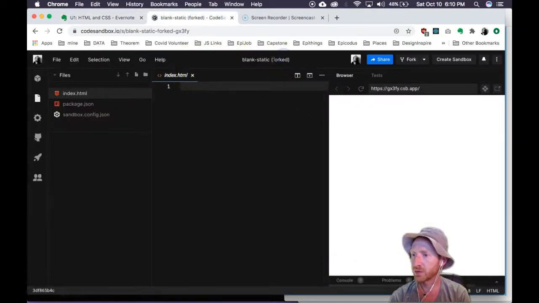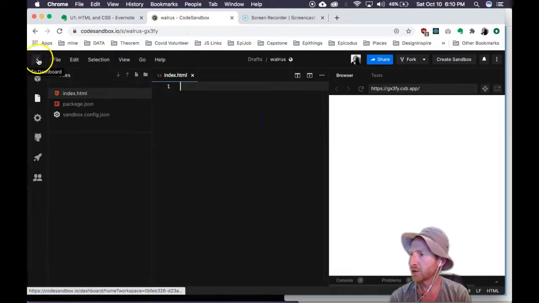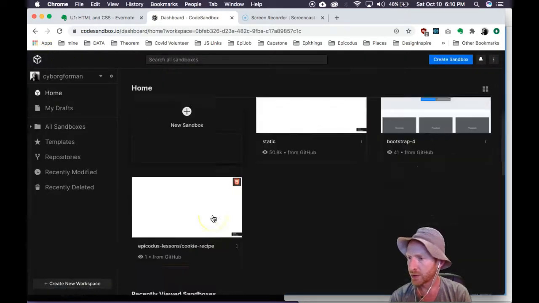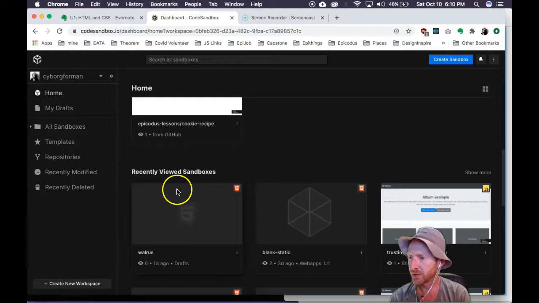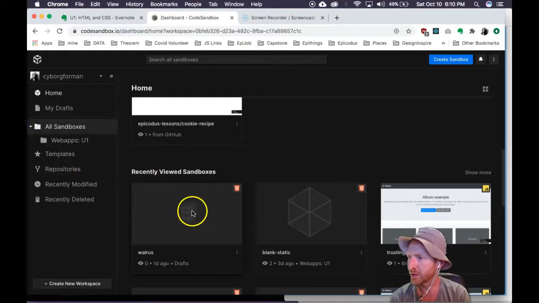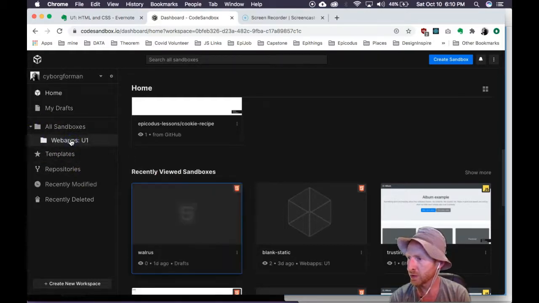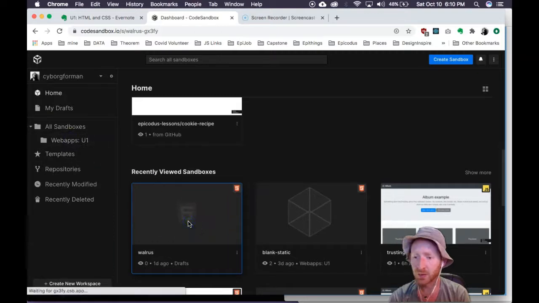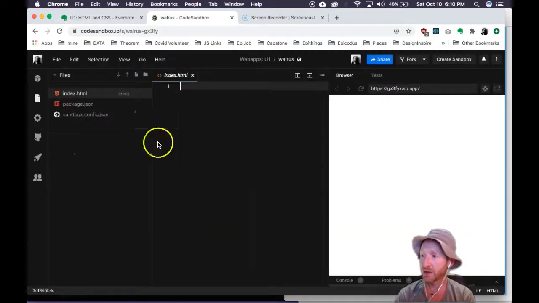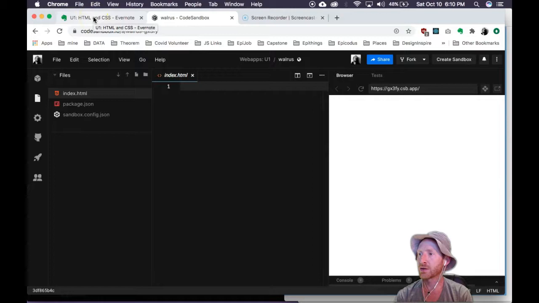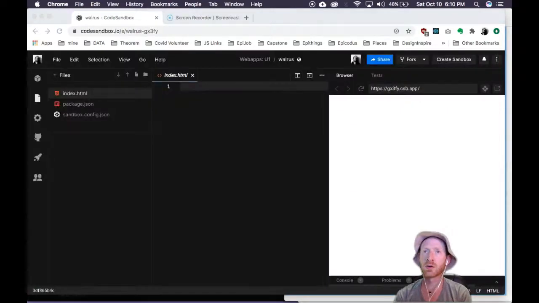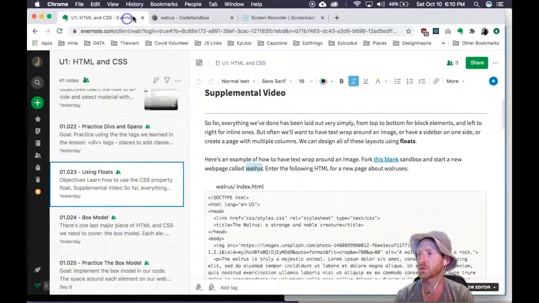And so here we go. I like that. And we got it called Walrus. Let's not forget to organize all of our files. So I'll go to my dashboard and there's my new Walrus, and I'll throw that into my folder. And then double click on it in order to jump back into it. Fantastic. Here we are. Blank palette all set up, and we are going to jump into this.